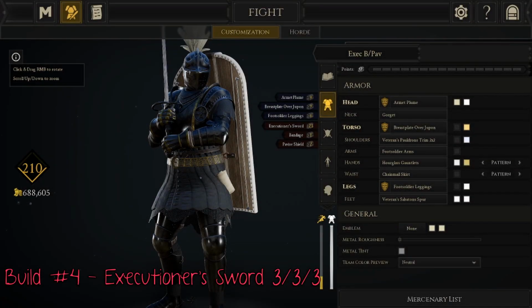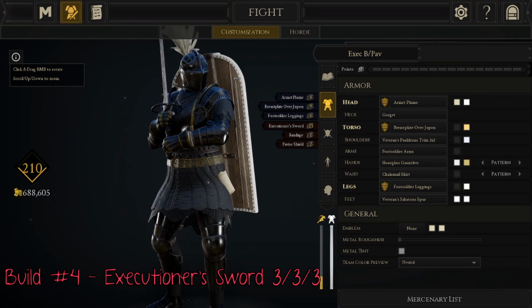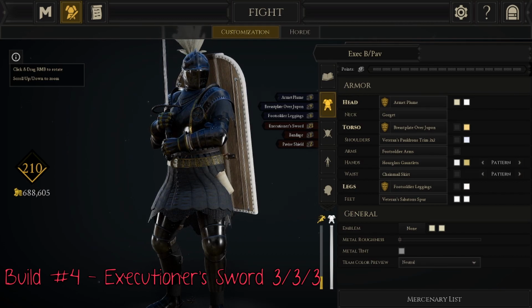Coming in at number 4, the Executioner's Sword build is one that is great for fighting and survival in more of a tank style format as opposed to the typical run and slash, or as others might call it, the rat playstyle of the previously mentioned builds.